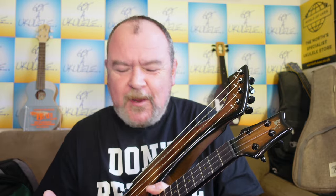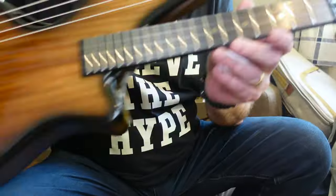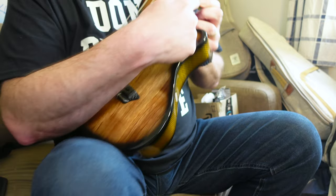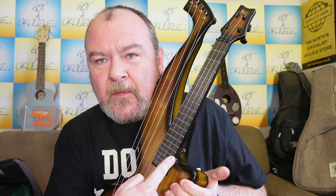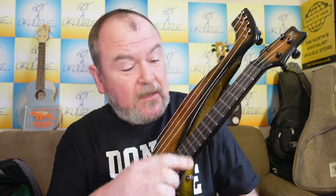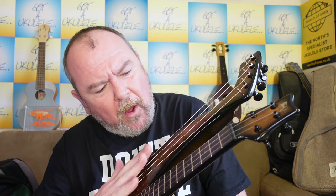It's quite rounded and chunky on the back but really nicely roomy at 37mm, 30mm from G to A, so no problems there. Fitted with more carbon fiber for the fingerboard, which obviously looks great. There is a slight radius to the top of the fingerboard — great news. It comes with 12 frets to the harp extension, 16 to the base of the cutaway, 19 in total. They are impeccably well dressed — edge bound, no sharp edges, polished. I wonder whether they're stainless steel as opposed to nickel silver. They are very high-end looking frets.